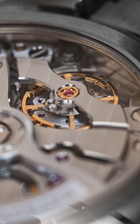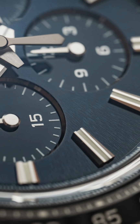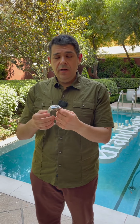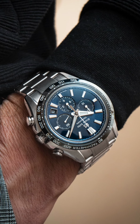It's a very consistent rate. The chronograph pushers are in the right place, and the entire package of the base movement plus the module is only about 8 millimeters thick, so they did a really great job there. This is really now the mechanical chronograph to beat. It is so high performing in terms of the accuracy, in terms of the precision, in terms of how nice it looks, in terms of the size. Grand Seiko really did something important here.